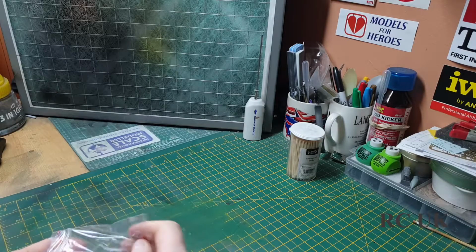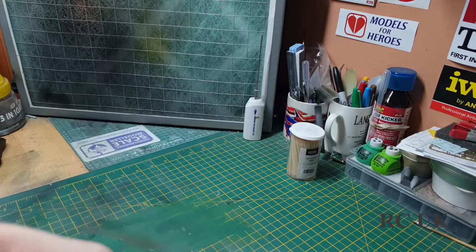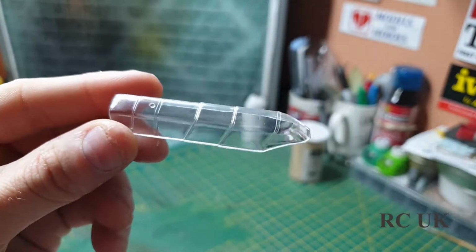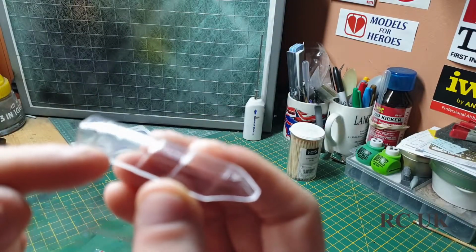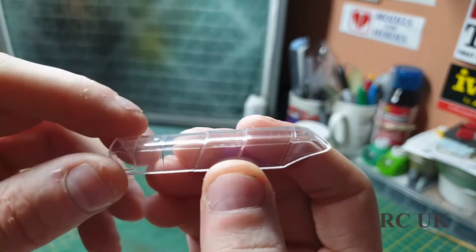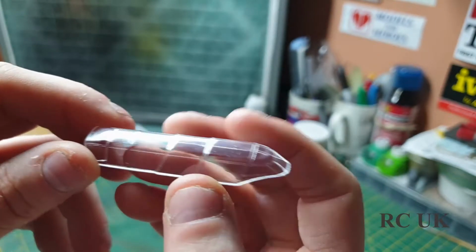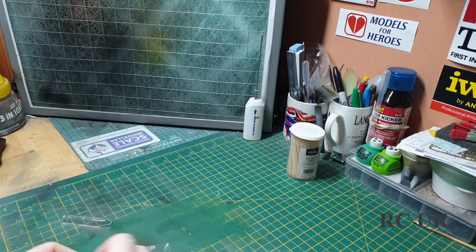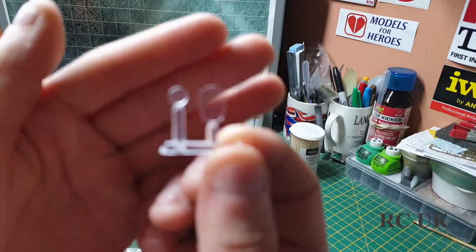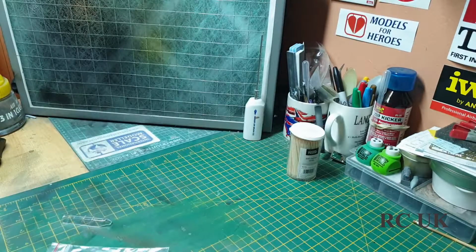You get your glass, which is already cut from the sprue. I believe you can cut it here at this focus. I believe this seam line here, you can cut this and you can have it open at the back here. And you get a little bit of glass work for lights.